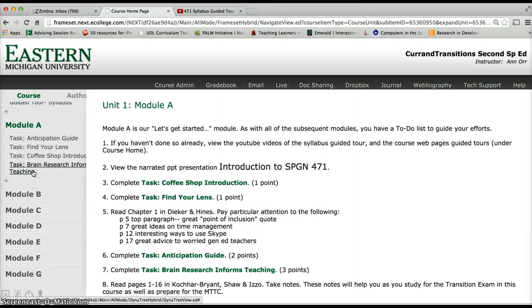We will have modules A through G here, again one due every 2 weeks, and each module has a little introduction and then a to-do list. You just go through the to-do list. You've got 2 weeks to do each module, and for instance in this one you'll be having a chance to view an introductory PowerPoint here on 471 on how the class works.